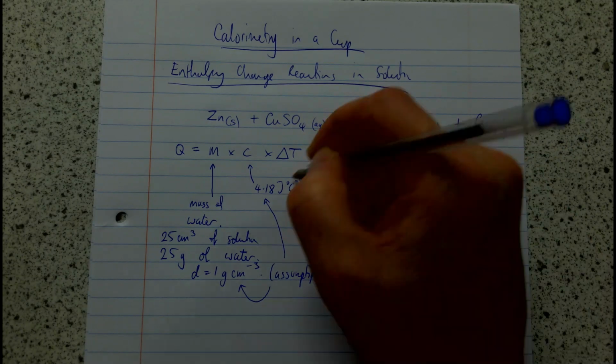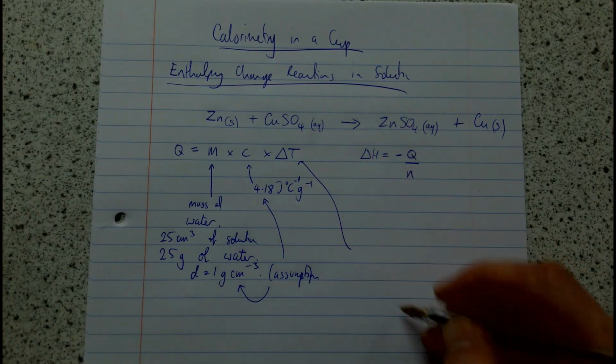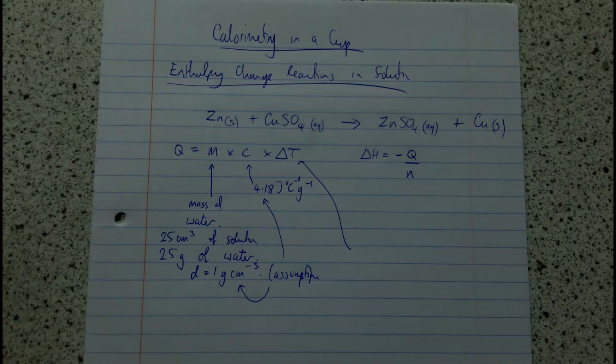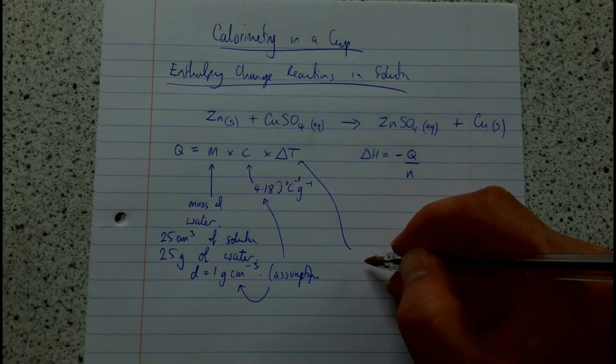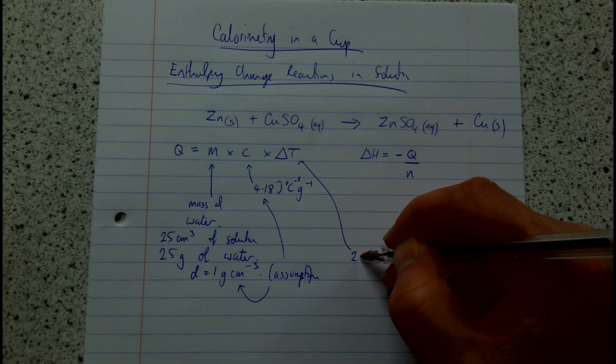I had a moment there. Right, and we've got the temperature change, and it's very tempting to just assume the temperature change is the difference between the minimum and maximum temperature. And for that data that I was just looking at, can someone tell me what the minimum and maximum temperature was? 23.2, I think, going to, what was it?